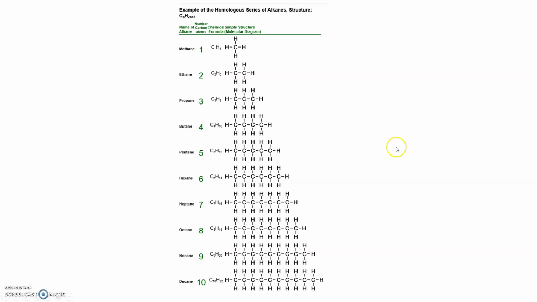And one quick last thing, if you took a look at something like methane at the top versus decane at the bottom, just by looking at the size of it, hopefully you might think about boiling point and melting point. Even though these are weak and they do have low melting point and boiling points, the more carbons you have, the higher the melting and boiling point. So even though they are weak and low melting and boiling points, methane definitely has a lower melting and boiling point than something like decane.